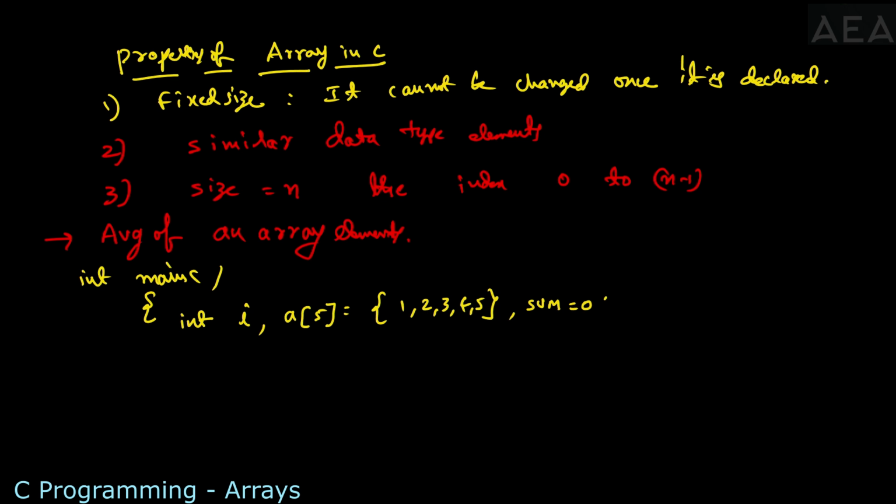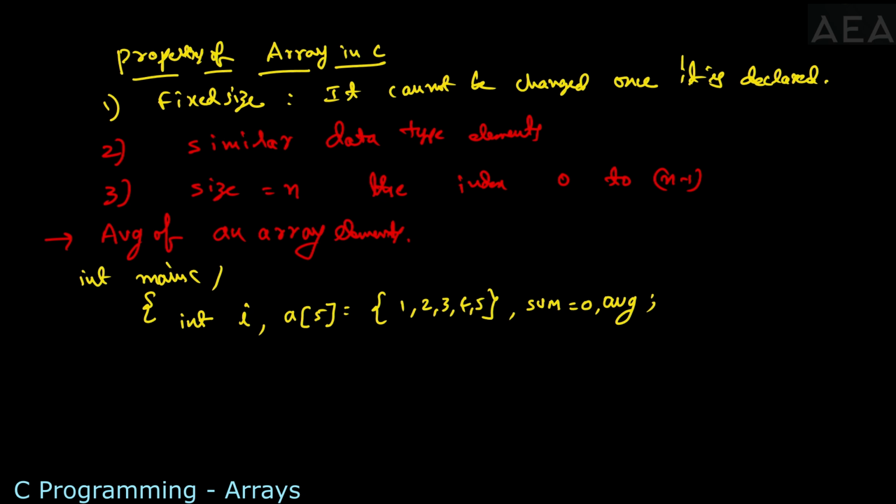And later I want to write this complete summation. Later I want to write the average. For the average, I am taking one more variable, that is AVG. So based on the application, first of all you have to write the declaration part. In the declaration you have to declare either integers or characters, depending on the application. In this program, I want only the summation operation, and later I want to perform the average.